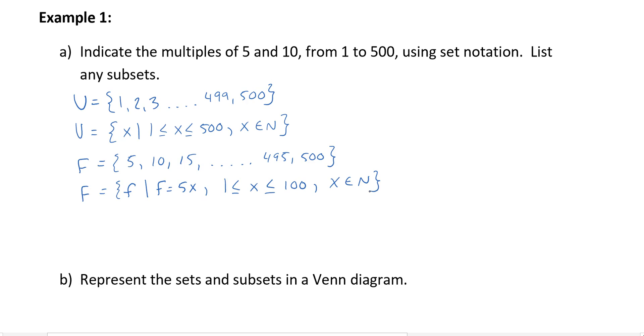And then the last variable I'm going to introduce is T for our multiples of 10. So, it would be 10, 20, 30, and so on, 490, 500. And you can see some of the patterns here now. So, how would I define that? If I could do a lowercase t, where t is equal to 10x, and now, the numbers that we're multiplying 10 by in order to reach that 500 would be any values from 1 to 50. And they'd still all be natural numbers.